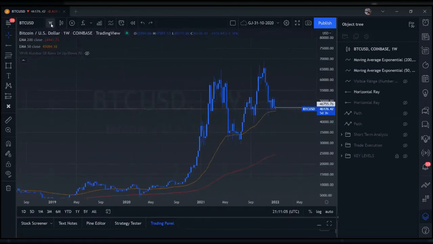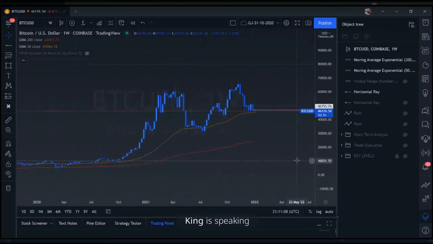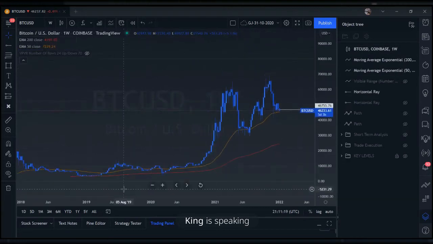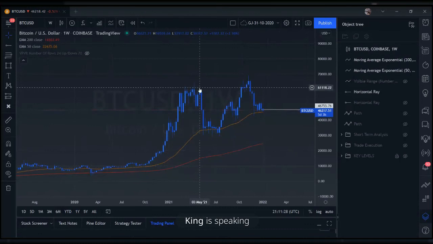So if we look at the weekly, we can see that this 50 EMA in orange here is pretty much been holding up price since, let's say, since July 2020. Yeah, and it's come up. We got the large move up into April. It's come down, retested it, and yeah, it's just using it as support right now. If this breaks, that's a key move, a key break in structure, I would say.